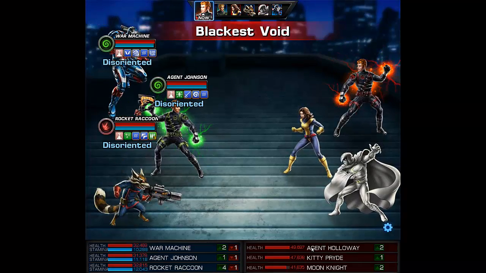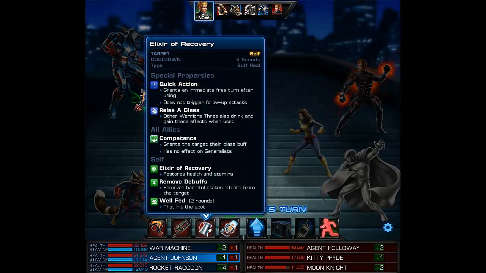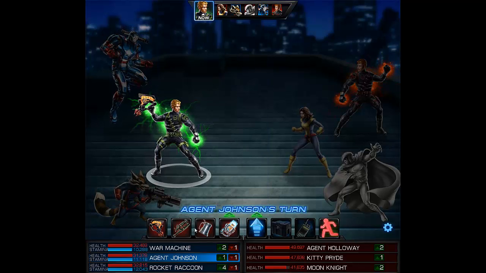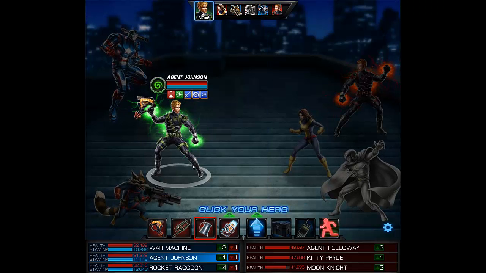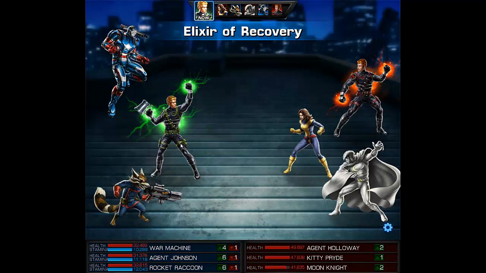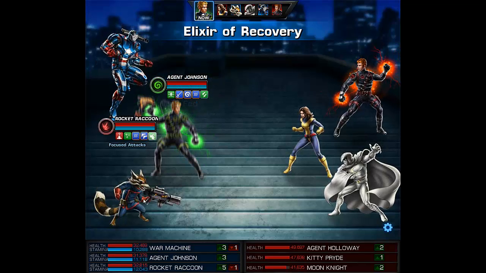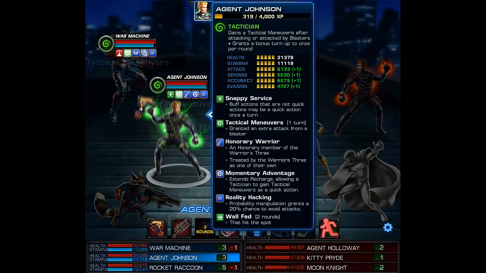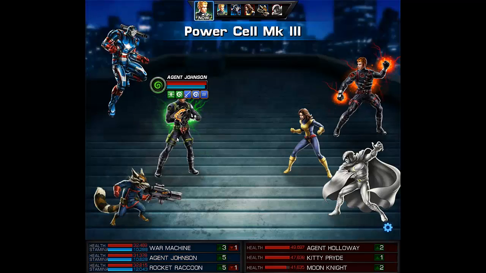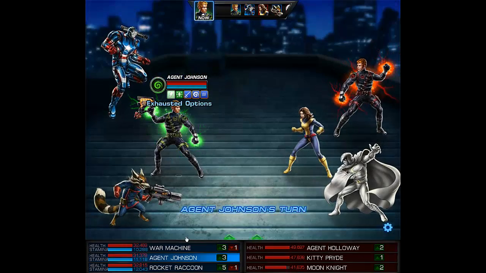The reason is I want the Tankard to pull Iron Patriot from time and space to me. So I don't want him exhausted already. So I'm going to go ahead and use the Elixir of Recovery. Not because I particularly need to clean myself off, but because I want Rocket Raccoon getting crits, and I want War Machine following me up. So we're going to lead with the Power Cell, and we're going to get Kitty Pryde in my face, unfortunately.